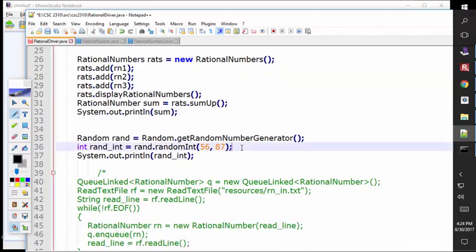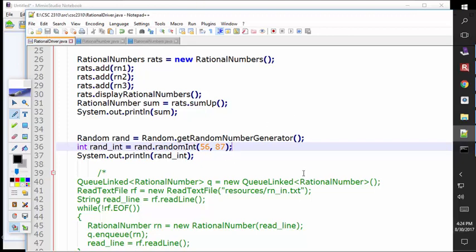So it's got a pretty easy to use interface. You can get a random integer by using the random int method, and you can get a random float. I think it's either random float or random double, something like that. Okay, these are all well documented. At some point in the labs, you'll have documentation for all these classes. Okay, the thing that I like about my version is I made it so I can give two integers, 56 and 87 in this case, and a random integer is going to be created in that interval, inclusive of the two endpoints. So let's try that out.